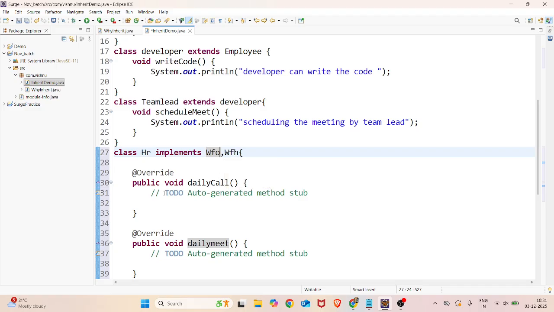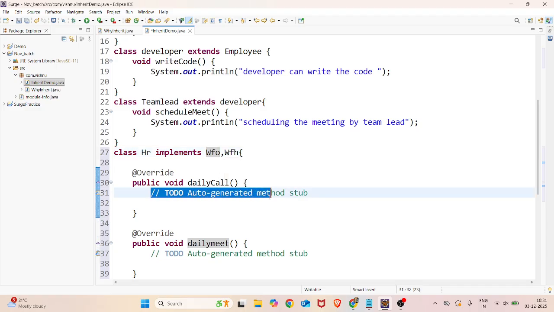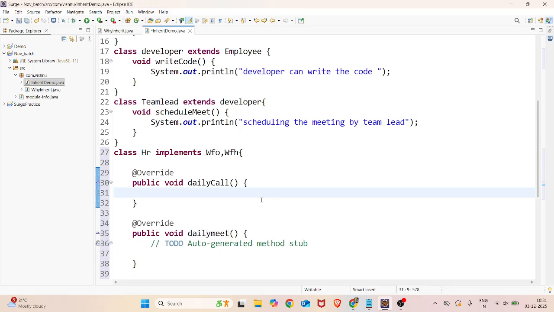In the daily call, what I have to write is System.out.println: you are working in hybrid mode, or you are working from home, so attend the daily call.